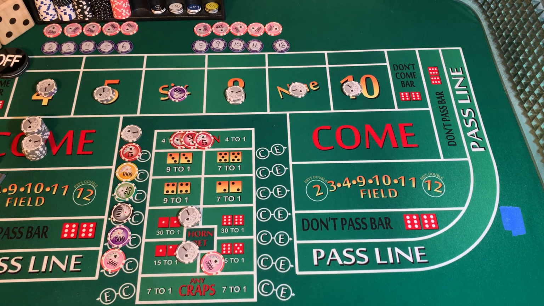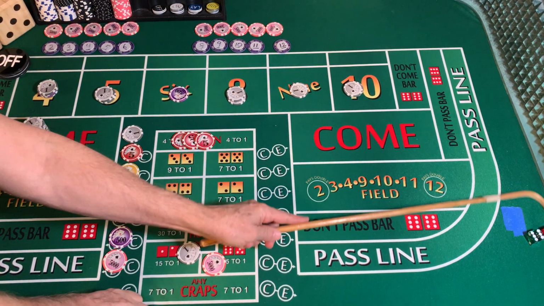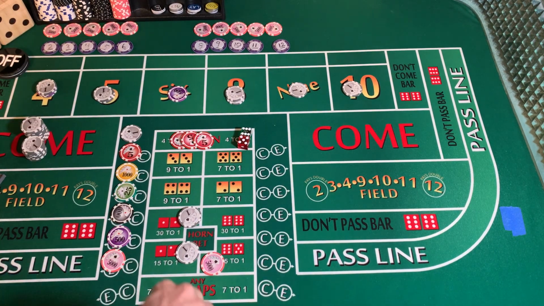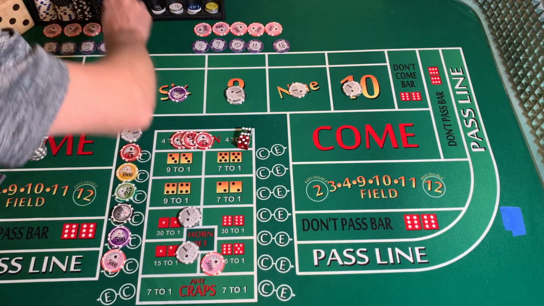Three, two, four, five. Dice out. Still a come out roll. Six, five, yo again. Come out, yo. Another white chip goes into the rack. Pink chip comes out.